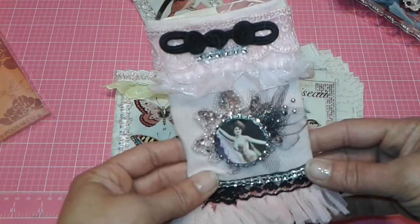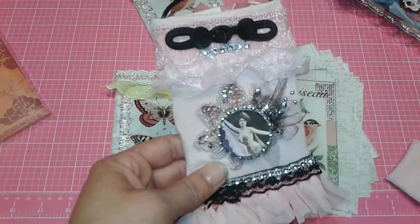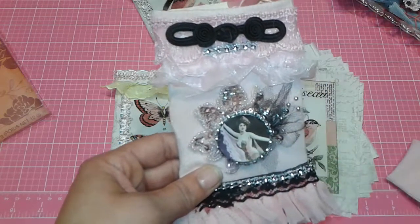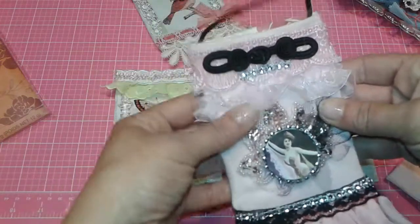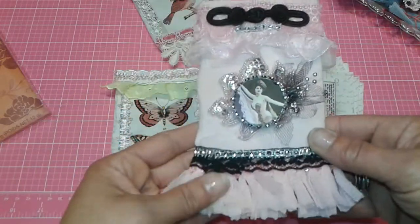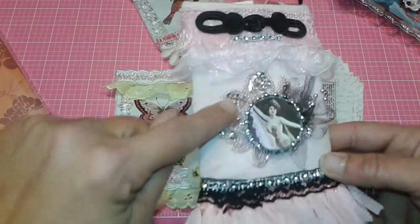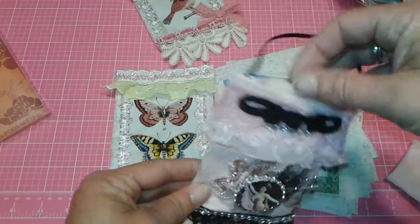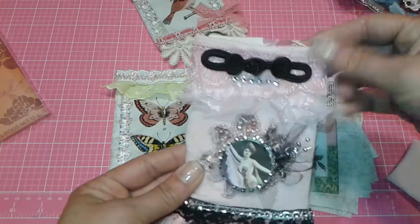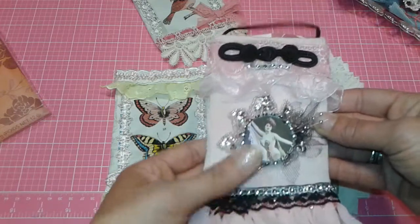So this was the first one I made and I really loved the bling on it. I used an image I had found and put it in a bottle cap with pink and black — this is for my friend Jeannie. I loved it because her craft room is pink and black. I put a beautiful applique behind it and the sachet is in the back so you can take it out and refill it. I added a handle so she could hang it up or put it in her drawer.